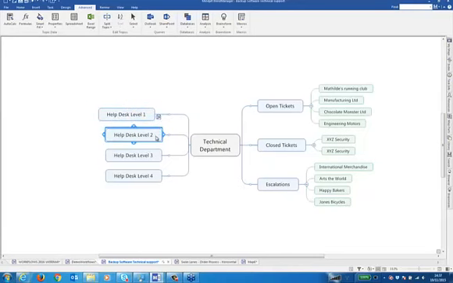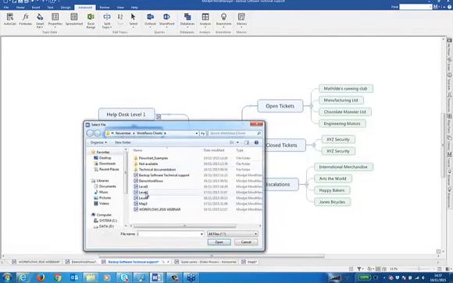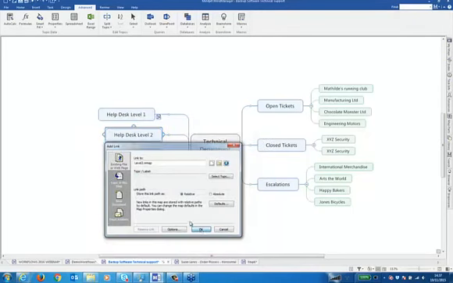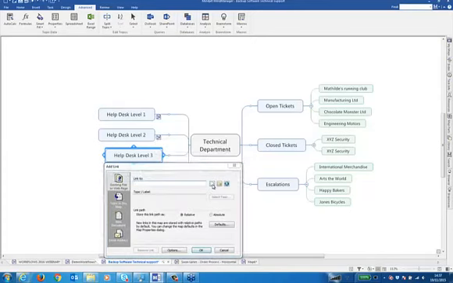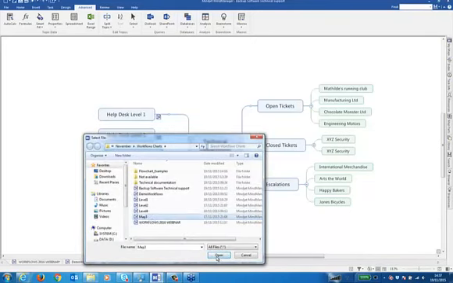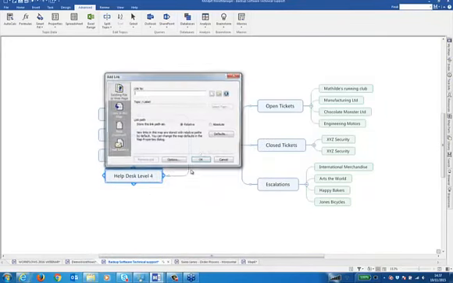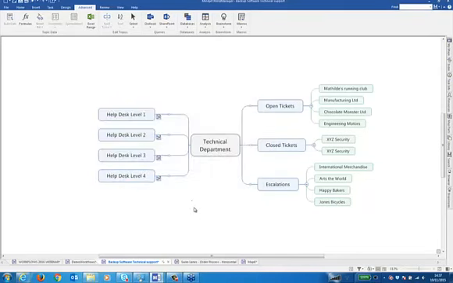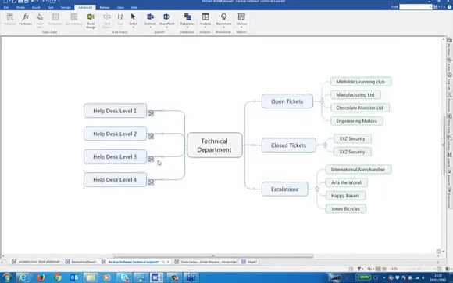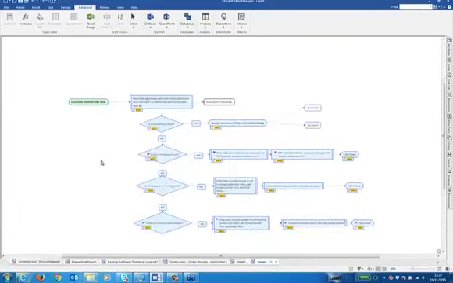Okay. Level 2. And level 4. So now I am working on my map, and whenever I need to check the process for each relevant team, I just click here and it takes me to this one that is relevant to that team only.